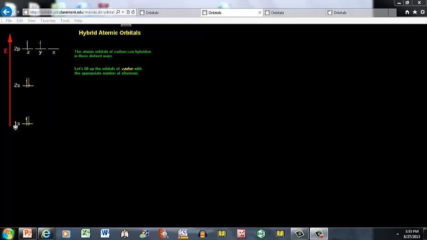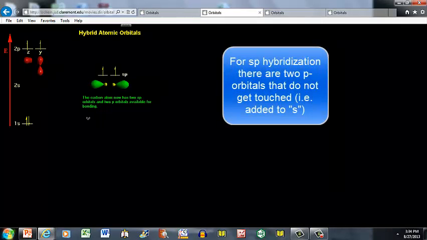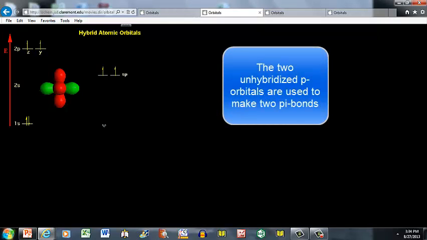Okay, so we've discussed sp3 and sp2. Now let's look at sp hybridization, where you take the s orbital, the 2 s orbital, and one of the two p orbitals, and combine them, and you get two hybrid orbitals shown here. Notice pz and py are unhybridized, but when we combine those with the two hybrids, this is what an sp hybridized carbon would look like, with the two green lobes being the hybrid orbitals, and then the two red lobes here and here being the unhybridized p orbitals.